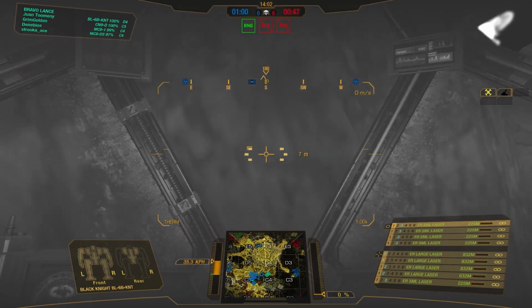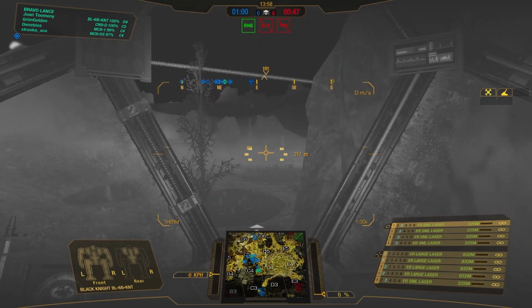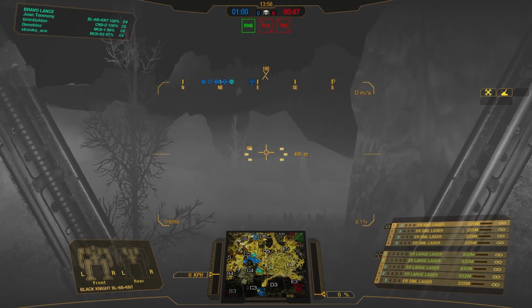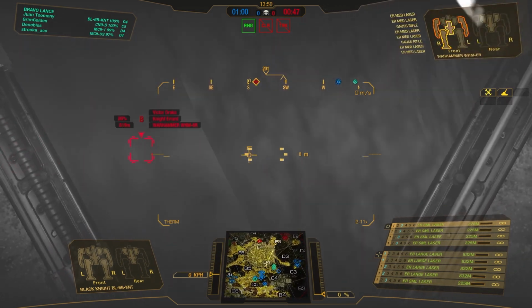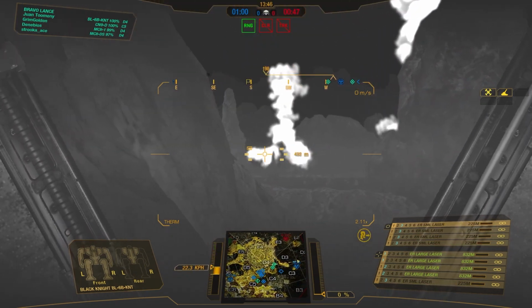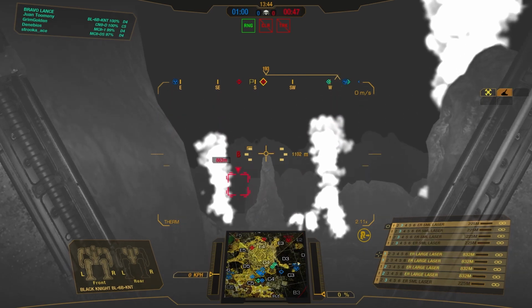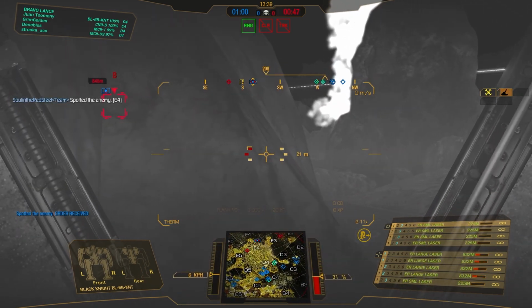Have I got a treat coming your way today? 2 drops headed straight at you, and both drops feature our Black Knight. In fact, it's the Black Knight 6B, and I have it outfitted with 4 ER large lasers, 5 ER small lasers, and our top speed is 71.3 kph.